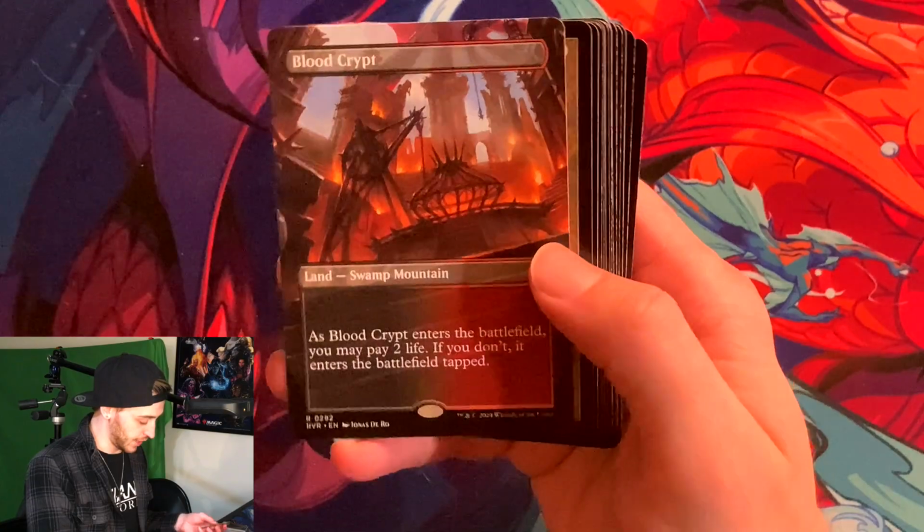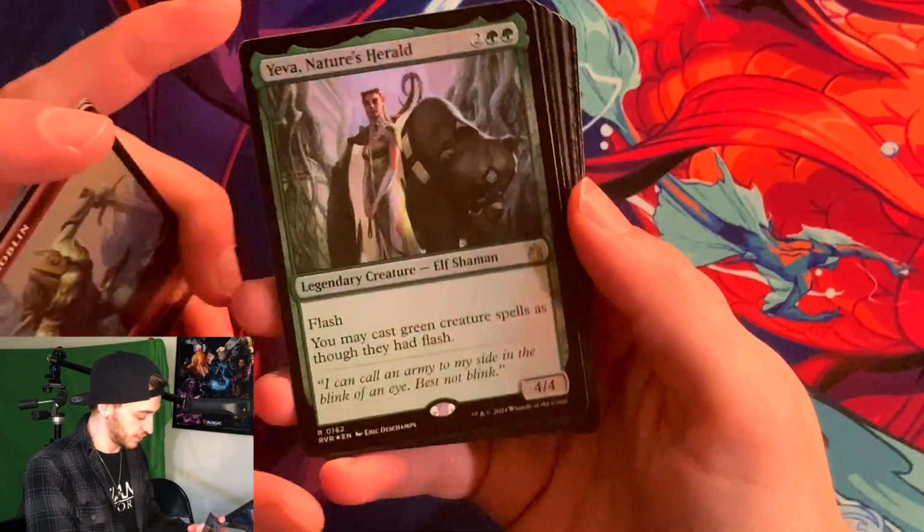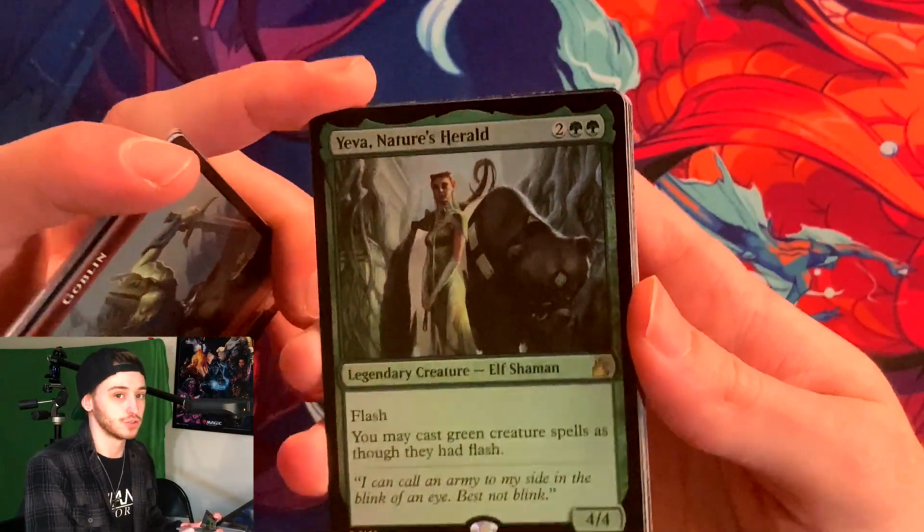Got another Blood Crypt, heck yeah. Seal of the Guild Pact, Yeva. This is a cool card. I haven't ever actually got to play it. I've grown out of the green Stompy.